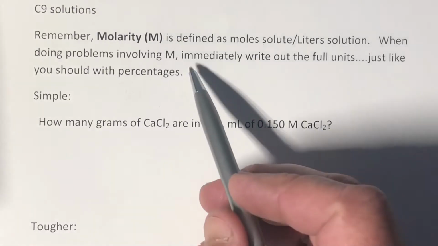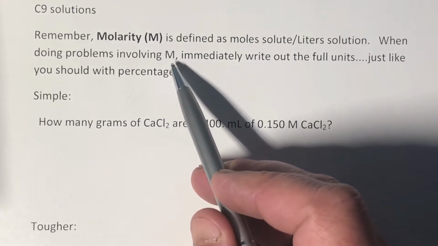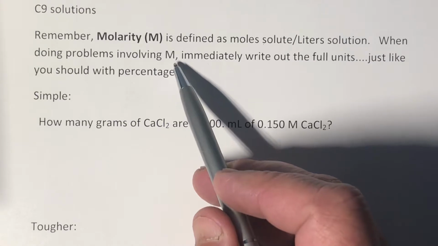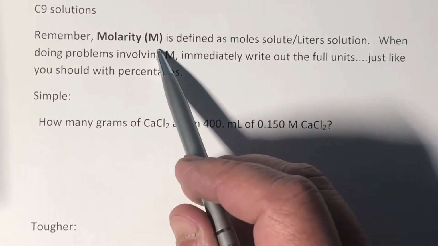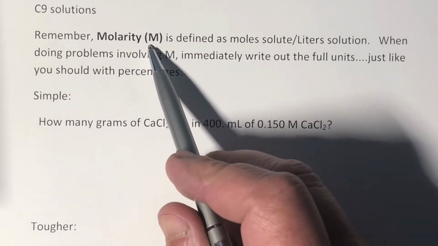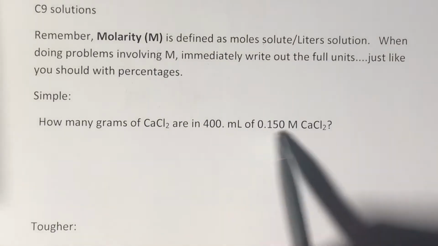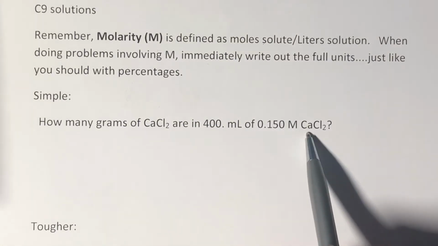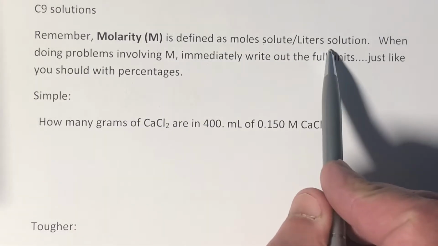Anyway, just like when we have other terms in word problems that have kind of casual units like percentages, it's very important and useful to rewrite the units of molarity into something that is useful to us. As it stands, we typically see something listed as M. So down here I say 0.15 M calcium chloride. We want to turn that M into something that lets us do dimensional analysis.